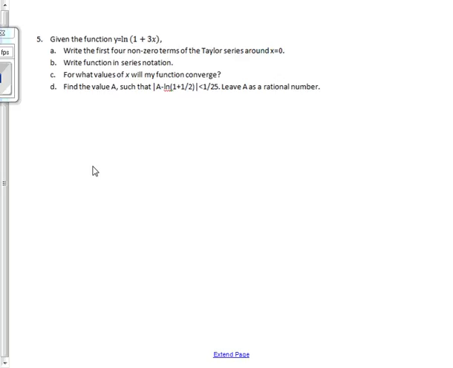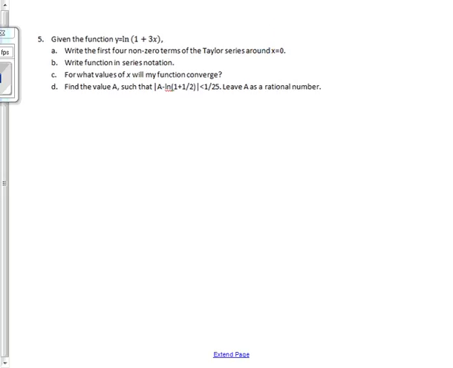All right, this problem gave us a little bit of trouble in class the other day, but unpressured, it's a very reasonable question. So it says write the first four non-zero terms of the Taylor series around x equals 0. Well, we know that we're going to have to take four derivatives because f of 0 is 0. So if we need four non-zero terms, we're going to have to get four derivatives. So let's start deriving.